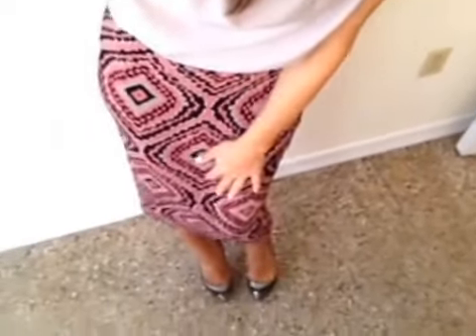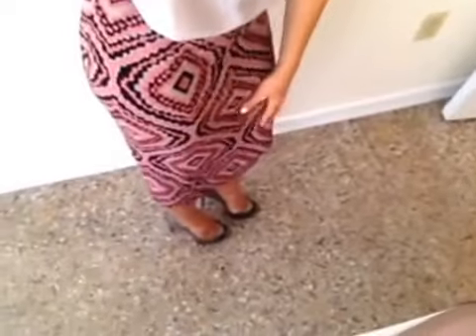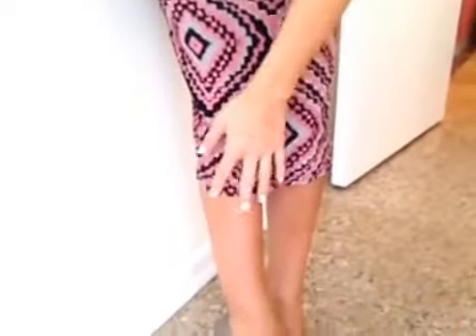So the skirt is this really pretty pink, black, and gray color midi skirt with a print to it. I love this print. It's so nice and it's actually a stretchy skirt that you probably could wear a little bit higher waisted. I don't have it on too high waisted, but the reason why it's midi is because if you notice it goes down right to the calf, a little bit below the knees, and fitted to the body but around the calf.